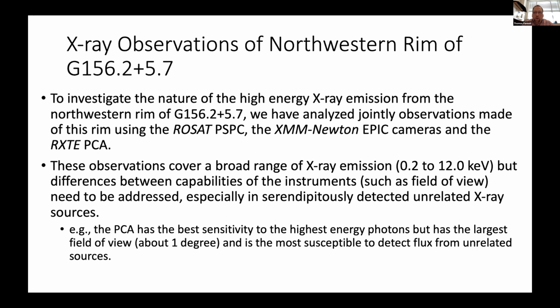So while the PCA would have that energy coverage beyond what you would have for Chandra or XMM-Newton while the ARC-CE was still active, its drawback was it had an enormous field of view with no spatial resolution capabilities. So any kind of observations or analysis of the ARC-CE data must take into account any other serendipitously observed sources, along with the source of the emission from the northwest rim, which is what we want to localize in the case of G156.